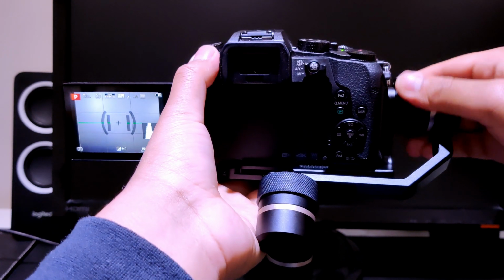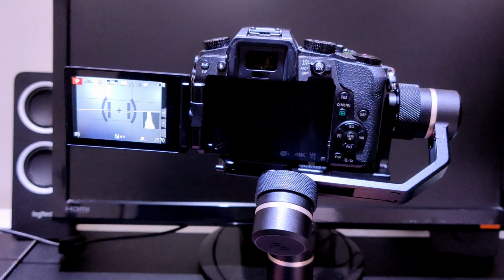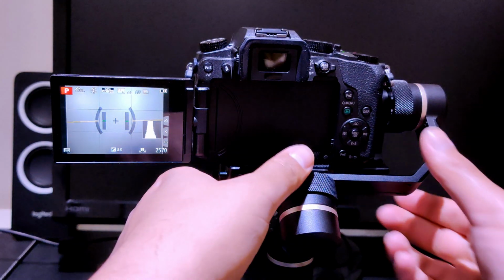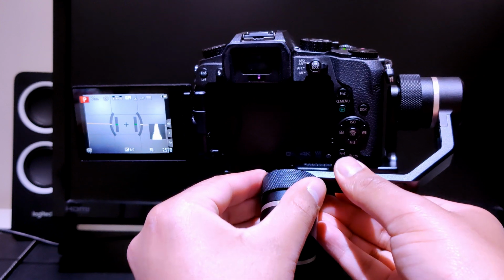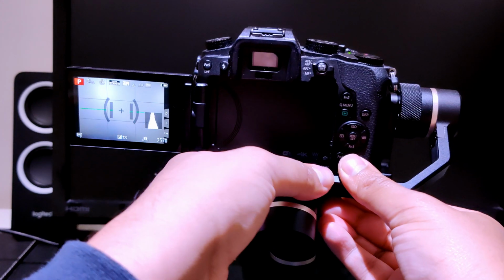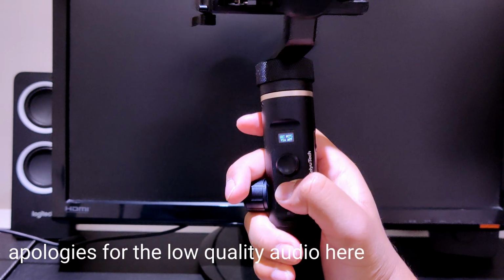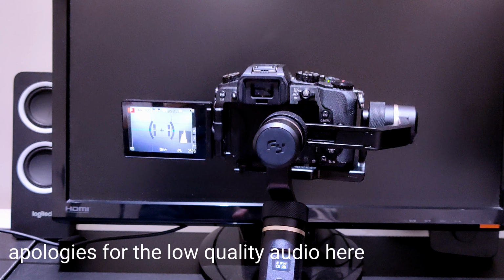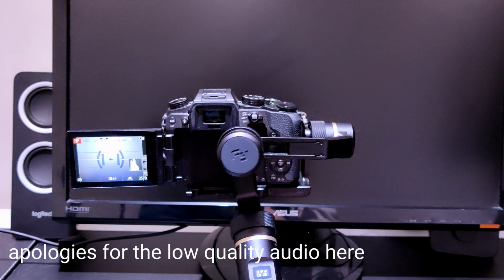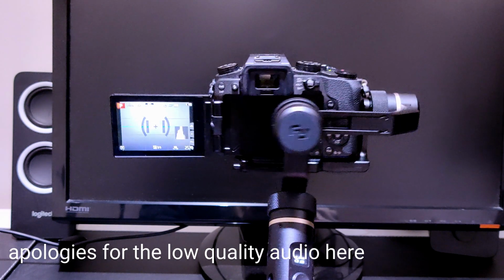Next you'll want to position the tilt axis until it's in the lowest position that it can be in. This step is fairly simple. All you have to do is loosen it, lower it, and then tighten it back up. You may notice that one of the axes isn't level anymore, so all you'll have to do is go back and make small adjustments until you're happy that it's all level again. And that's everything completed. Now you can go ahead and turn the gimbal on and everything will be smooth and stable. As you can see here, moving left to right there's no problem, and also up and down everything is smooth as can be.